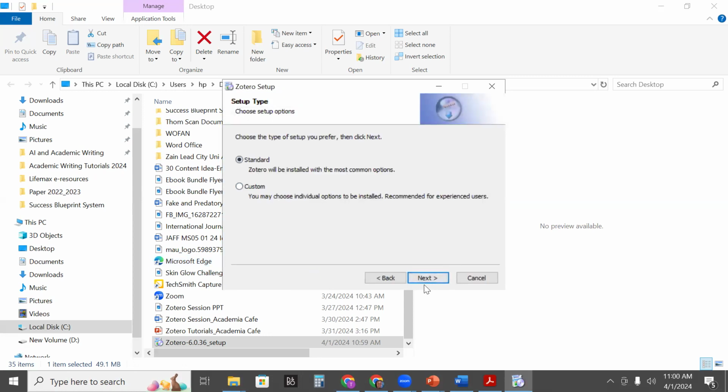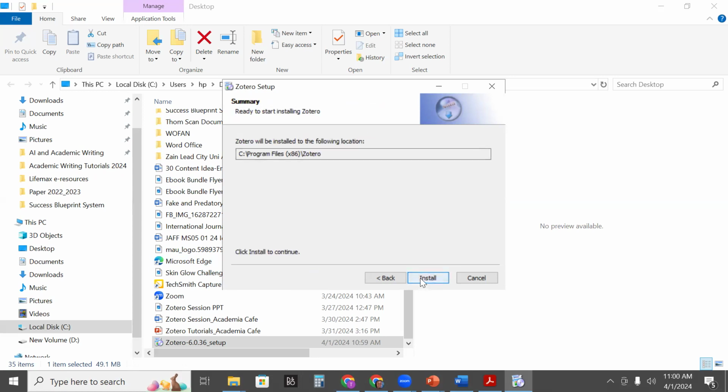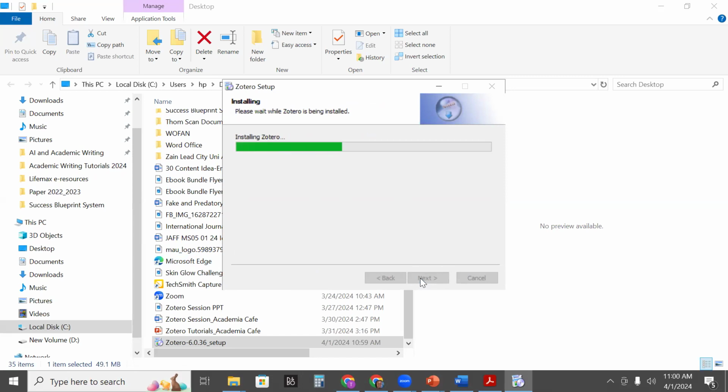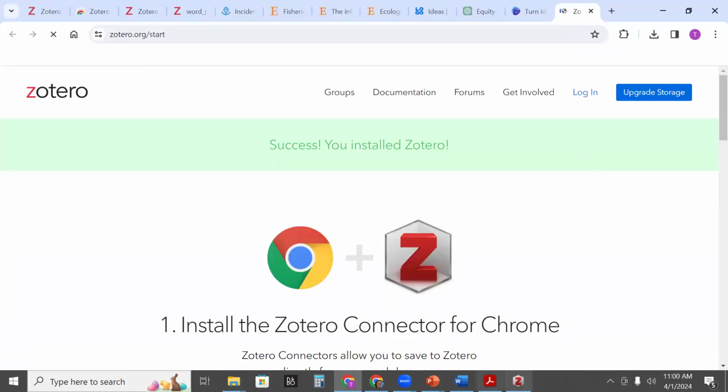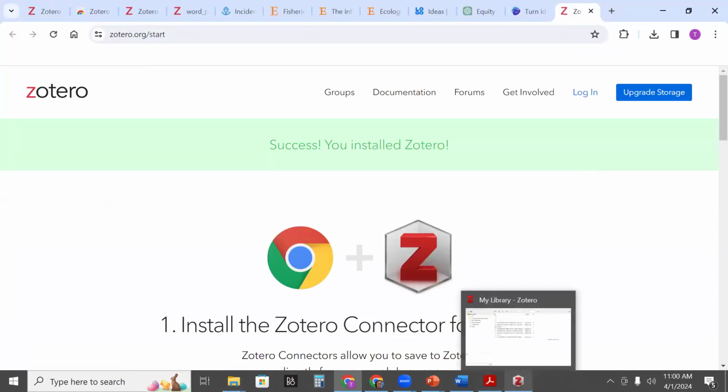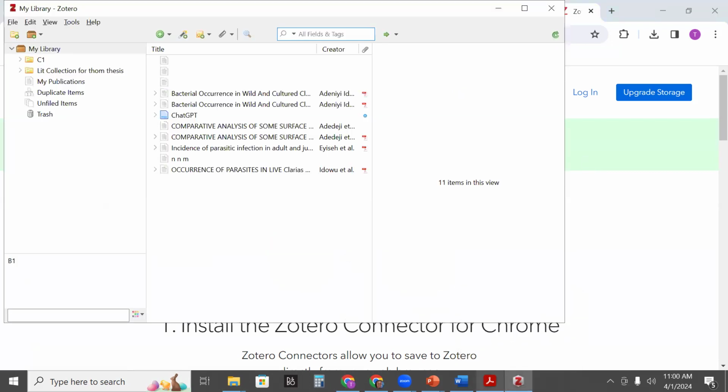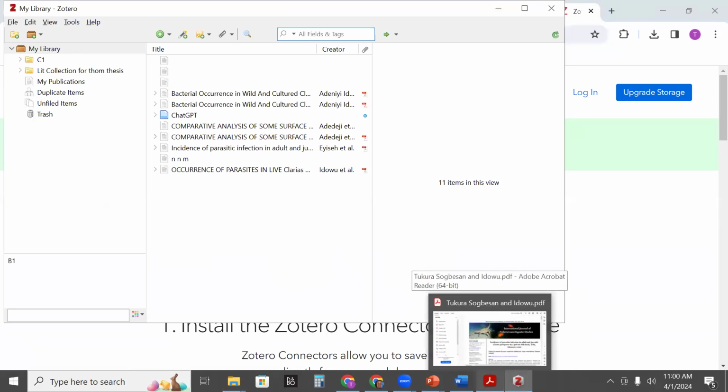Just go with the standard, then click next. So then click install. Then finish. Now, what will happen immediately you complete the downloading and installing, the Zotero interface will automatically open up for you.